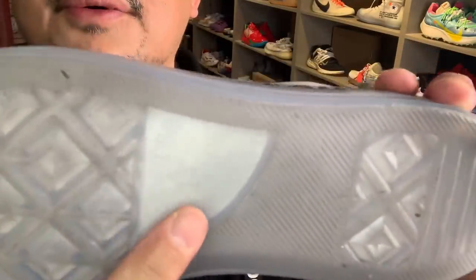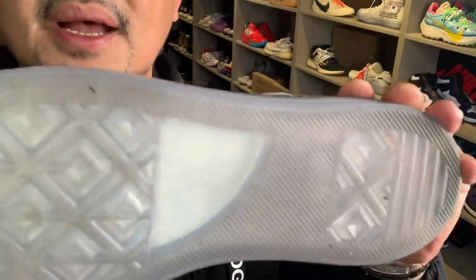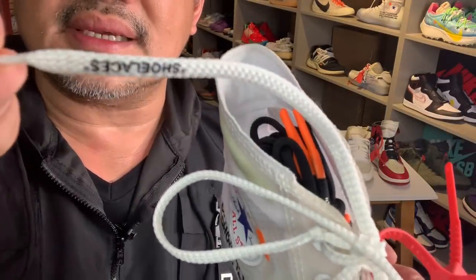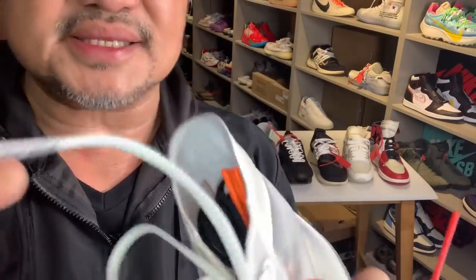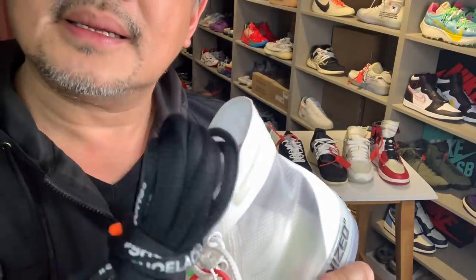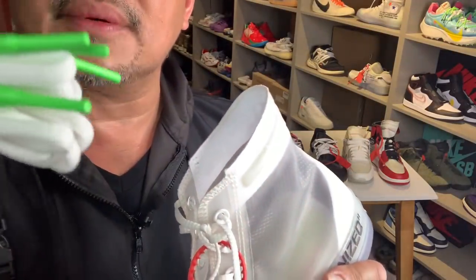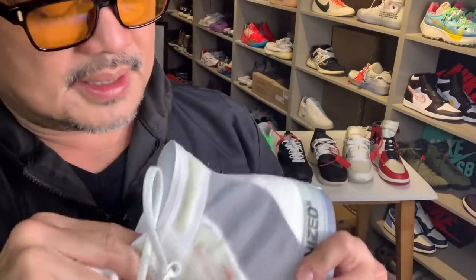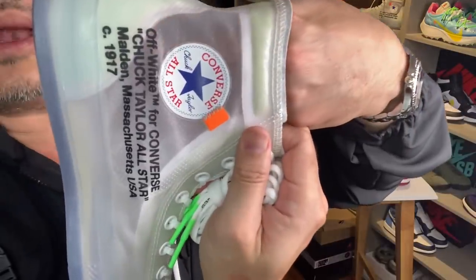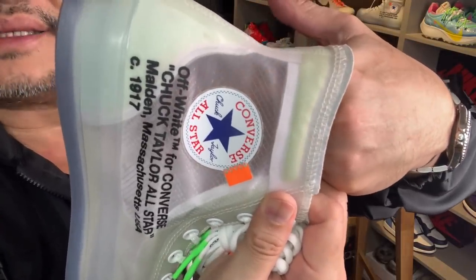On the outsole, you will see the logo of Converse All-Star size 11. The outsole is also made of translucent rubber. It wouldn't be a Nike Off-White collab without this, stating what's obvious, which is shoelaces. And let's open it and see what's inside. It comes with a black lace and an extra white lace with green ends. Inside, you will see the 10 logo. It's almost transparent. At kitang-kita mo kung ano nasa loob. Kaya kung ano suot mong socks, makikita yan. If you're not wearing socks, it can also be seen.